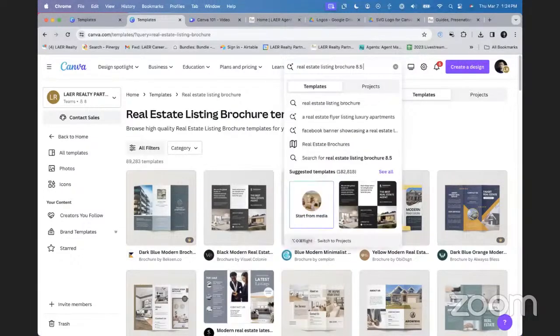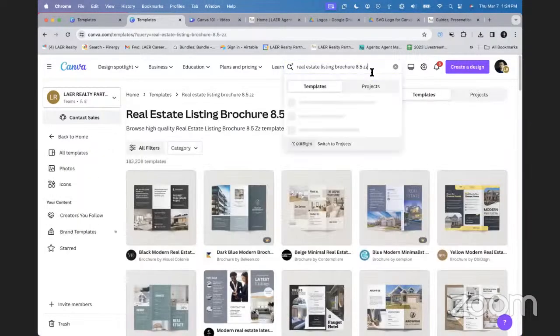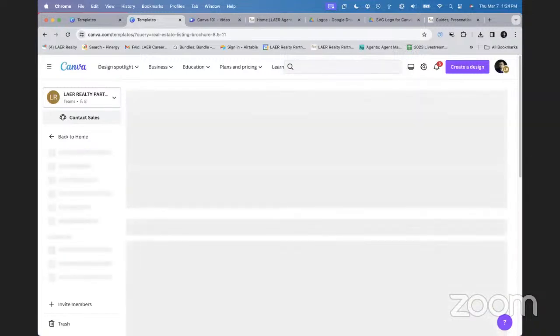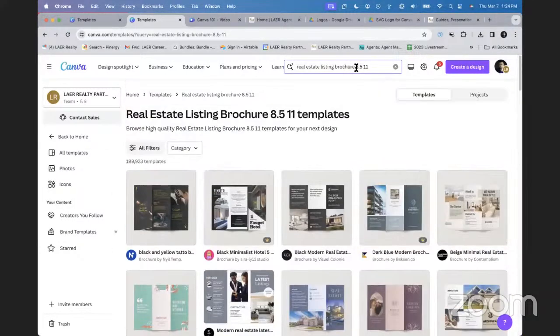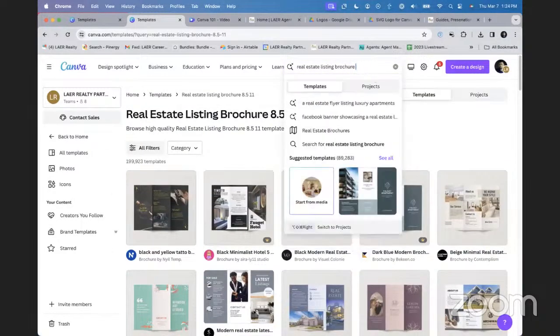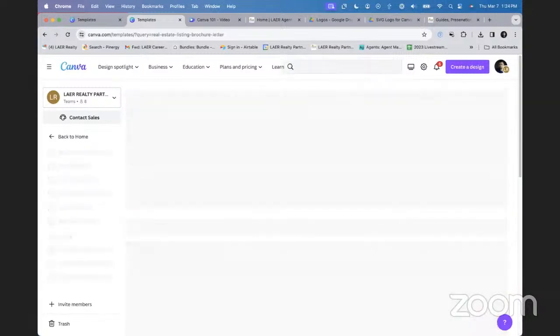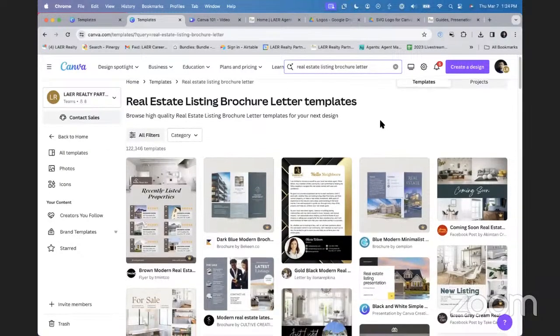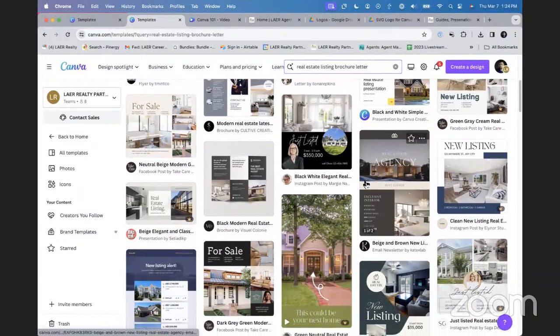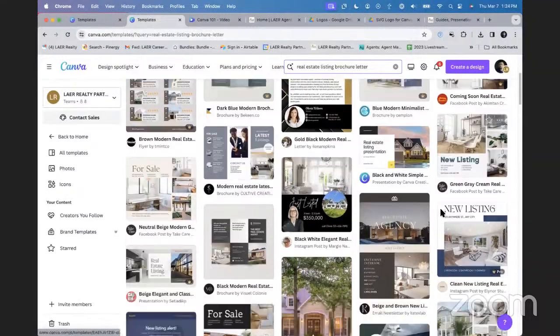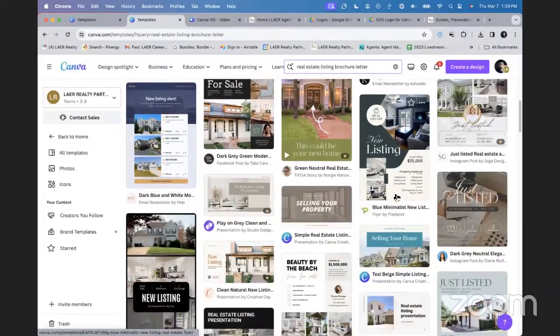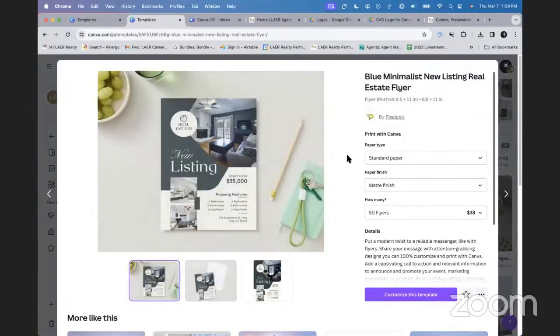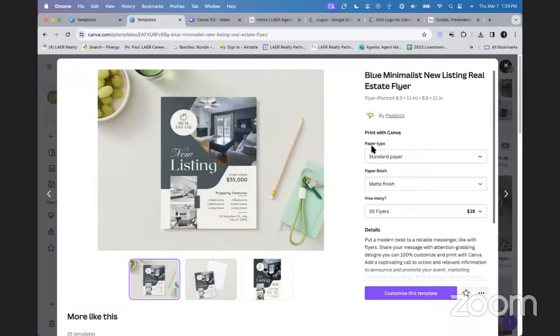I wonder if I do 8.5 by 11. If I do a letter, does that work? Kind of. So we'll choose one of these. So we have this one, right? This one we can use and we can customize the template.